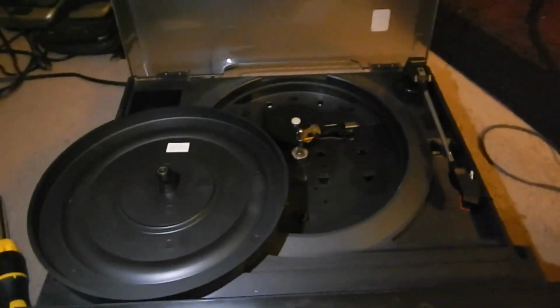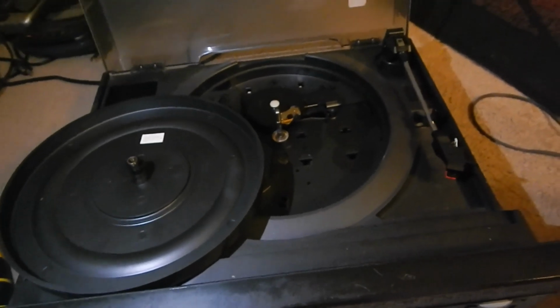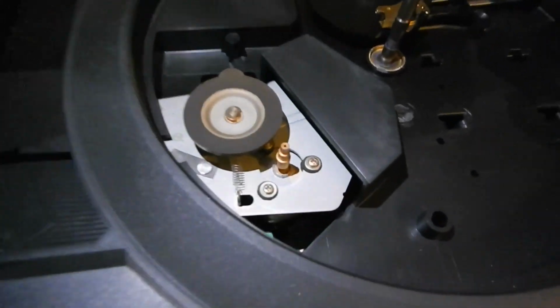Like mid-80s. So, I think they're just recycling old designs and old parts and stuff. They have to be. So, yeah, anyway. Speaking of recycling old designs, take a look at that.